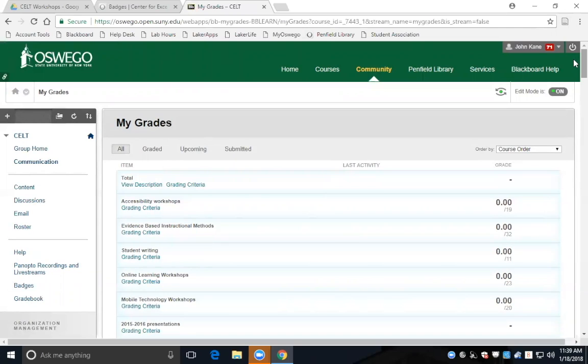So for the accessibility category, I have 0 of 19. For the evidence-based instructional methods, we have 32 possible workshops. I have 0 of those. I have 0 writing out of 11, 0 online learning. But because we're the administrators of the groups, we don't show up in the gradebook. But you should be able to see your progress, so you can tell how close you're getting to any given category.